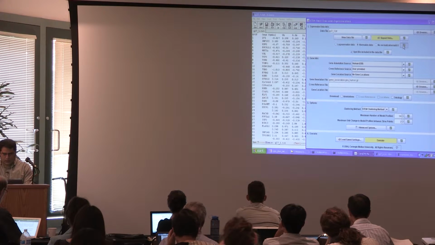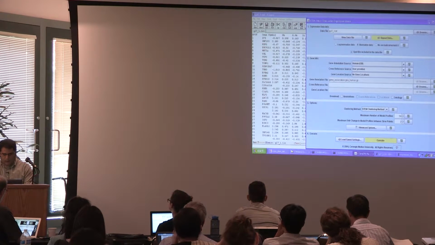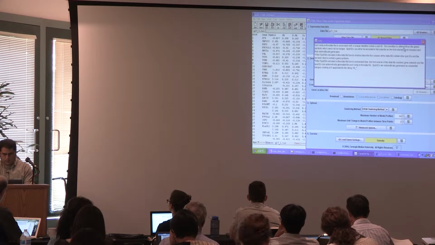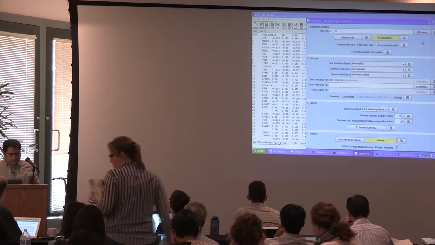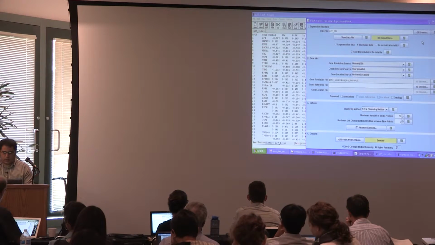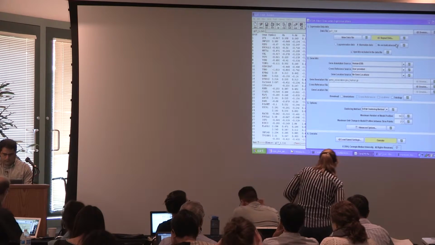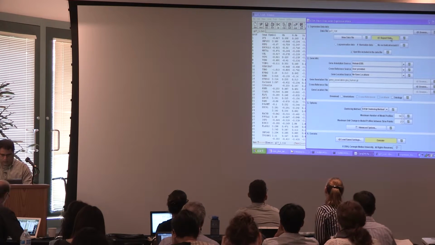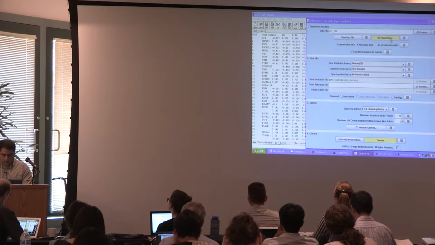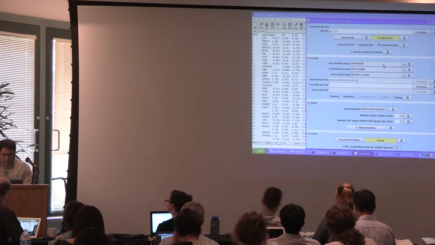and this would just add a 0. And for all these options, there are these help buttons, which you just click, and then it explains the various options. So it's right there in it. And if you go to the URL that I had in the PowerPoint, there's a very detailed manual explaining all the options. And if you have multiple replicates, there are also ways to incorporate that, which is explained in the manual.